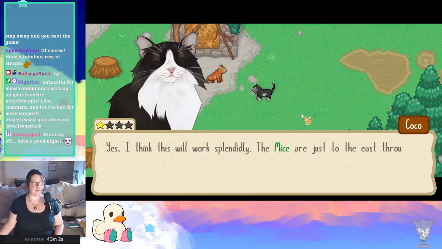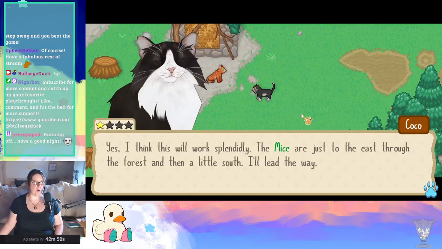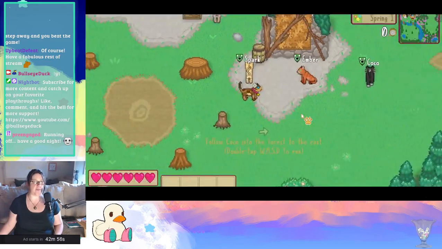Tutorials! Yes, I think this will work splendidly. The mice are just to the east through the forest and then a little south. I'll lead the way.